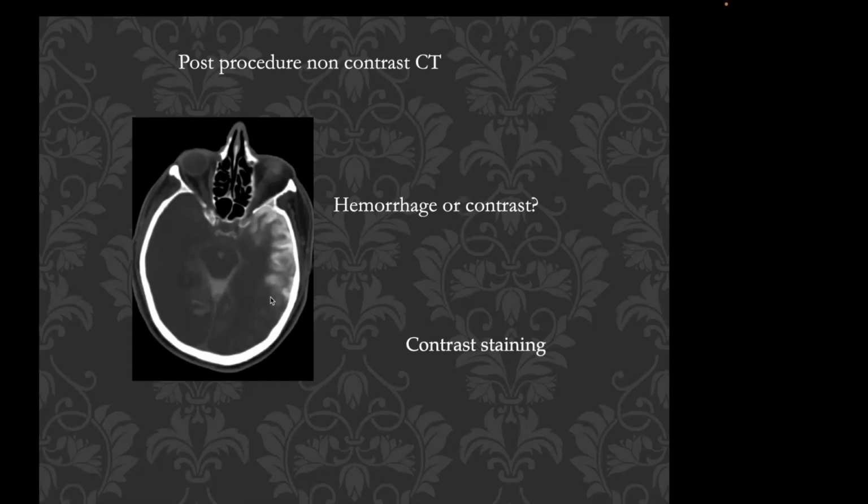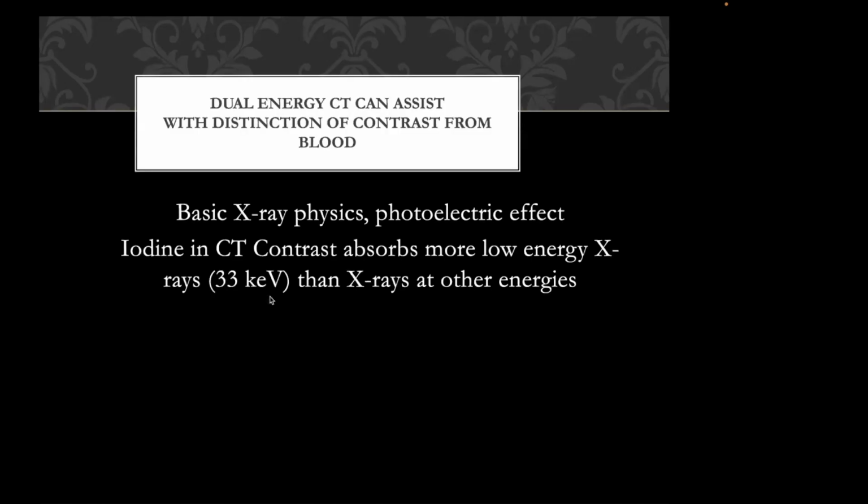So how can you tell the difference between contrast staining or hemorrhage? Well, to be honest with you, it's quite difficult. And I think the literature suggests that one of the things you can rely on the CT scan is if it looks like you have attenuation values in the order of the hundreds, 250, 300 Hounsfield units, you may actually be dealing with a hemorrhage, which seems counterintuitive, but in a sense, if there's that much contrast in the brain, it's not staining. This is probably contrast leaking out into the hemorrhage.